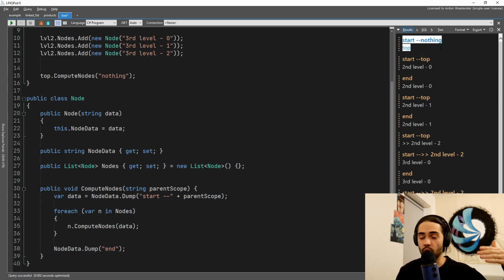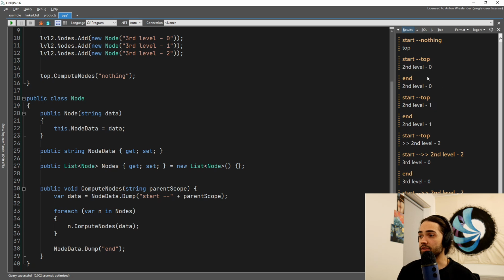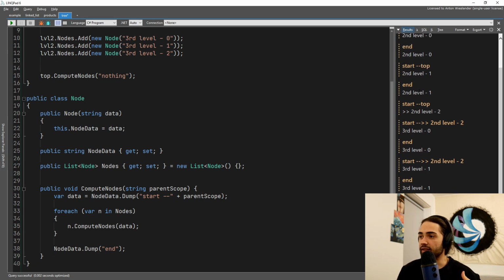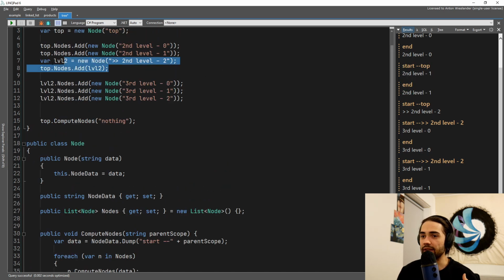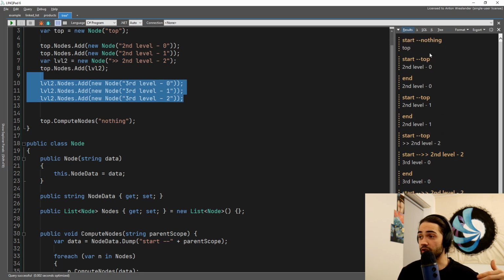While instruction one is running, if we have any state here, we can pass it to the bottom level instructions. So we have level zero, and then basically start, end, and then here again, we start, we end, and this will be the level two, which I marked with the dashes, start. We then go to the third level that got bolted on here, and we go through it, and at the end, we end here, and then we end the top, which got started here.